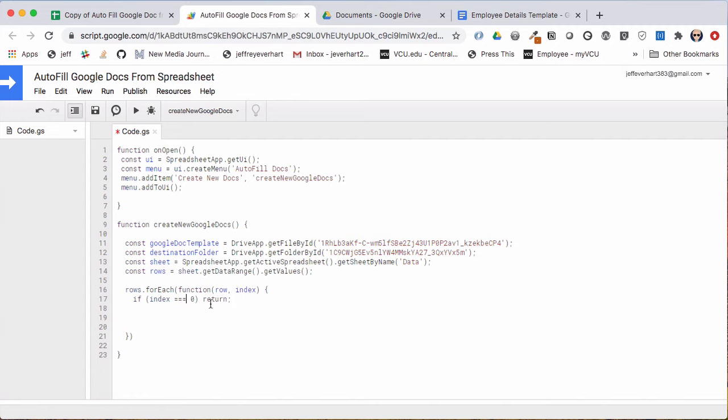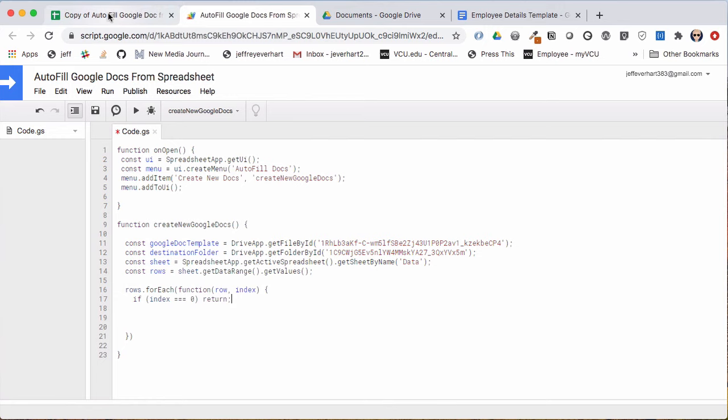It's very important that when we're doing these kinds of comparisons to remember that one equal sign equals variable assignment like we have up here. So if we want to set something equal to something, we use one equal sign. This is not strict equality, and this is strict equality. So just know that in this instance, we want to do if index triple equals 0, we're just going to return.